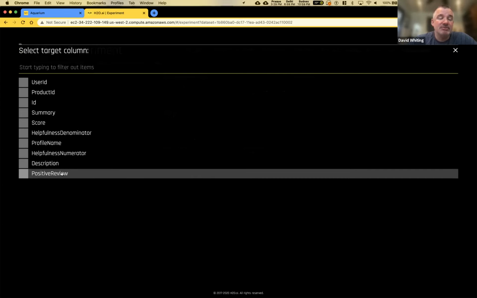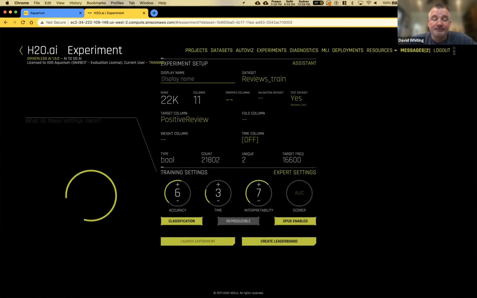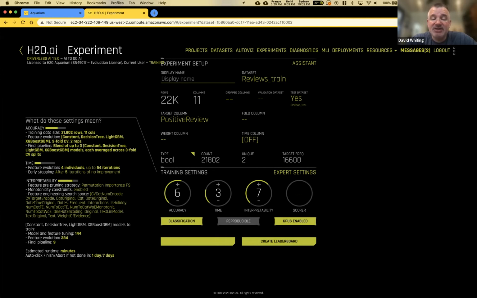The target column is going to be positive review. Because that column is Boolean, Driverless AI realizes this is a classification exercise. We happen to be on an instance that has GPUs, so we've enabled GPUs. By the way, if you have GPUs available for any NLP type work, GPUs will offer significant speed ups.